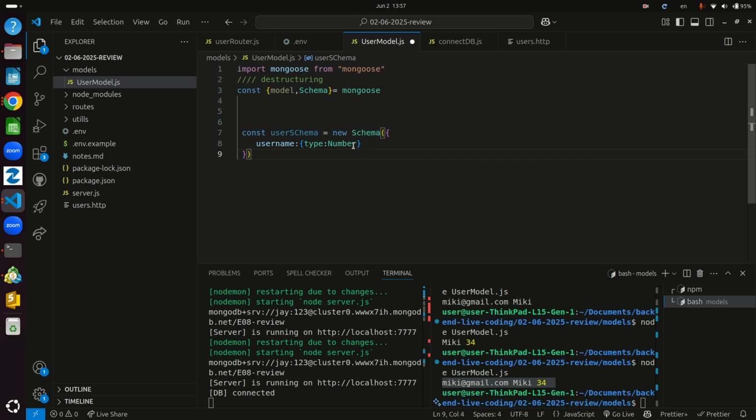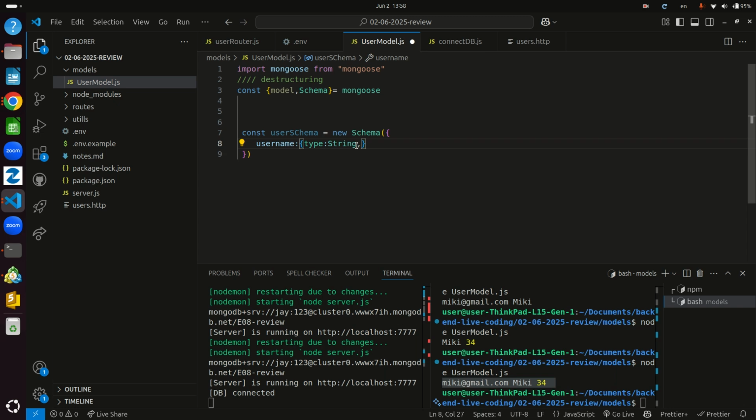It's a string. Yes, usernames are mostly strings, like a name with a number or whatever. It's not a number. So if you define it like this and you put a username as a string, you get an error. The database says, hey, you said the type of this should be number, but you gave me a string, error. That's why we define this structure. We say it should be a string.